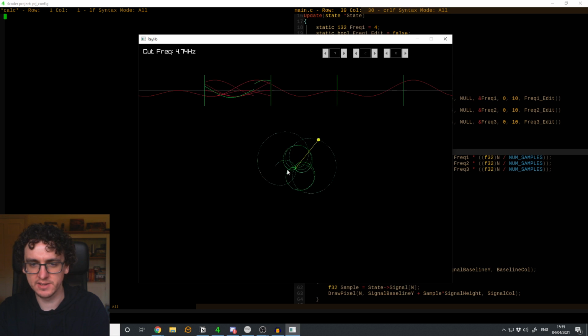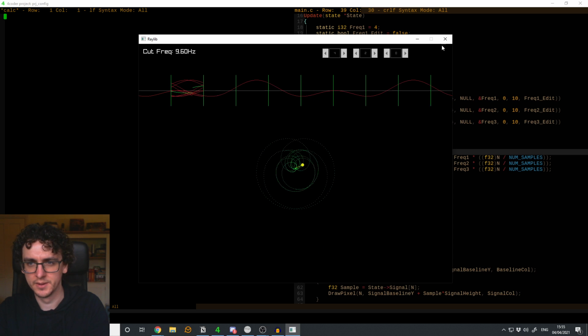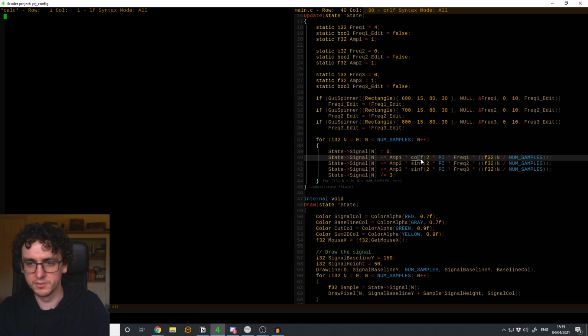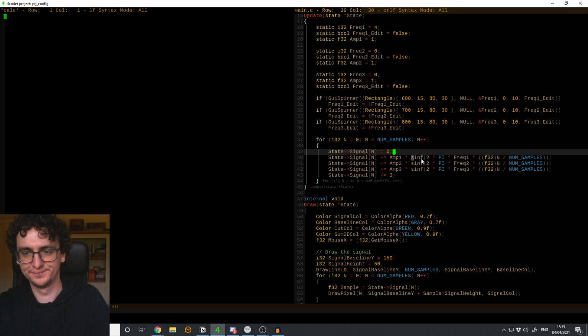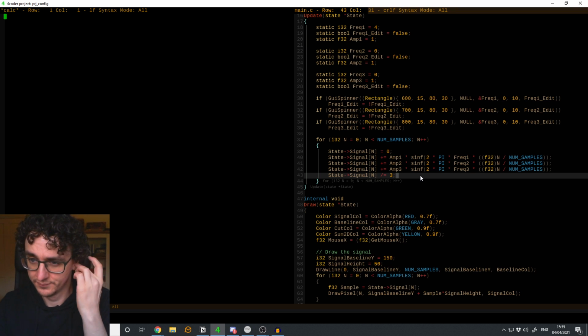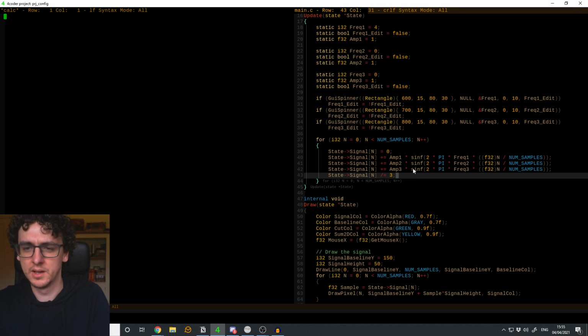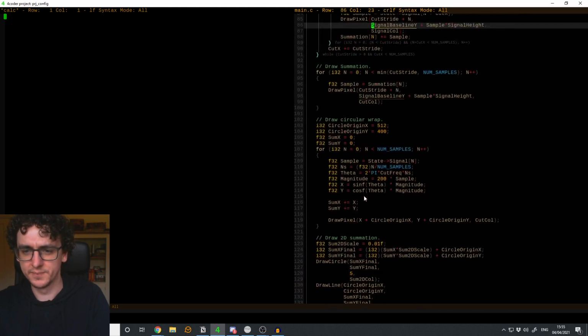We want to project this yellow vector onto the horizontal basis. Because for now, we only care about frequencies with no phase offset.